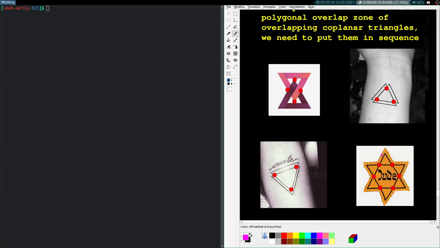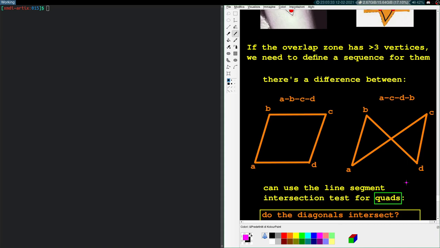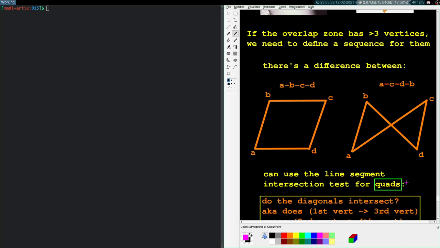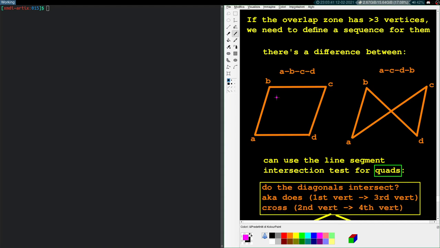You can't just guess. Now, there are ways to apply the previous intersection tests so that you get these in this order automatically, but they're honestly way too hard. And then we can do this ourselves in a very simple way. So basically, if that overlap zone has more than three vertices, you have to define a sequence for them. Because like I said before, there's a difference between here, you can see this rhombus shape, A, B, C, D. This rhombus shape, A, C, D, B, has the same vertices, just in a different order. These three are rotated around. It gives you a degenerate quadrilateral. It's not even a real shape. It's self-intersecting, so it doesn't work. It's also inaccurate because your region of intersection was like this, right? So having these intersections is just blatantly inaccurate.